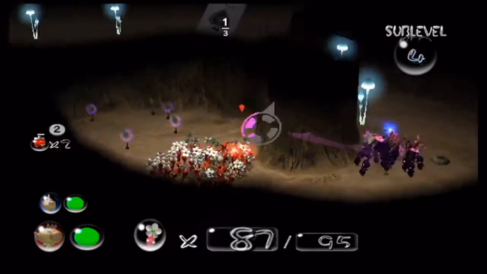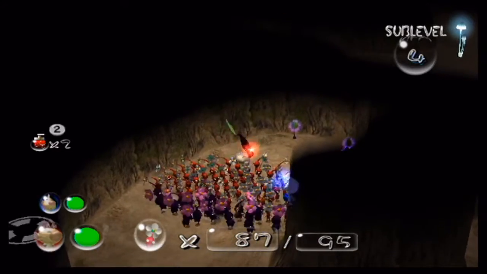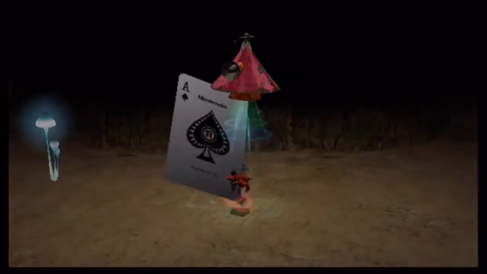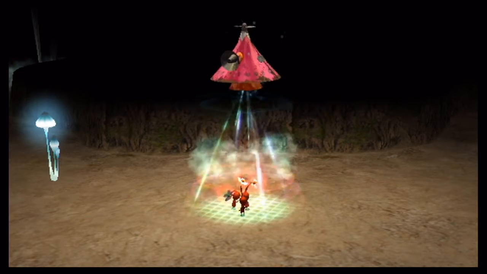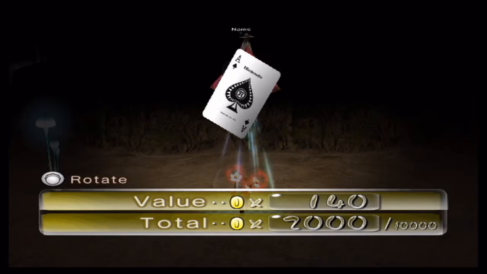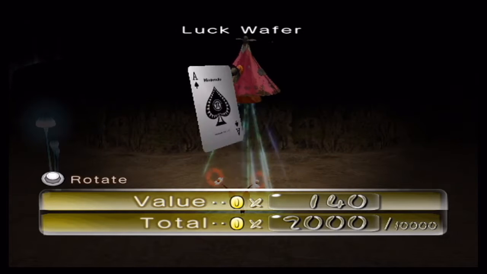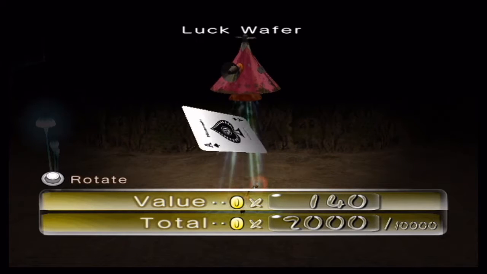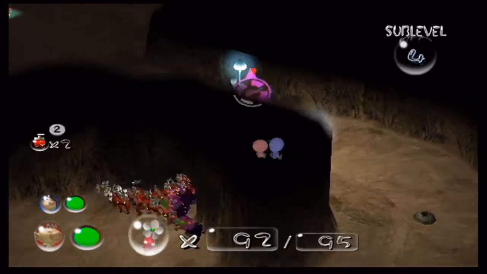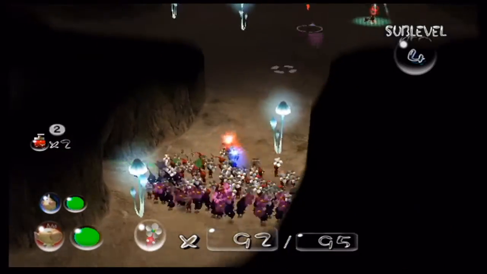Okay, Louie, you're lazy good for nothing. Get over here and stop plucking. We got Pikmin to pluck. You better pluck that one, Louie, or I swear to God, you're gonna get 5 across the eye. We got the Luck Wafer, aka a playing card. Okay, good. You actually plucked the Pikmin. Good to know. You're not getting 5 across the eyeball.